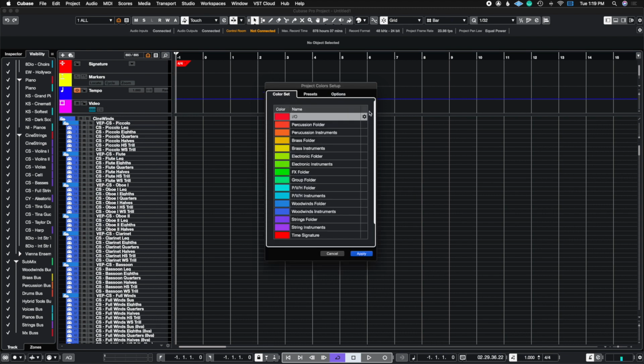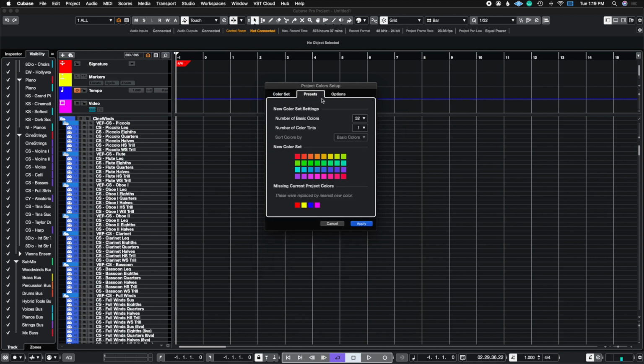If you go to the color set here, you can always add a block by hitting this gear sign. You can add, insert color. You could duplicate the color. You could remove it, or you could reset it back to its default. And it'll reset it back to the default depending on the number you have here. So if it's 32, then the first one will automatically default to this red, number 2 will be this darker orange, and so on and so forth. If you lower it down to, let's say, 8, then you're going to default to these, and it's going to show you all the colors that were replaced to the nearest new color.